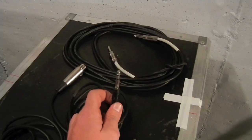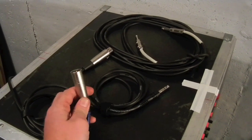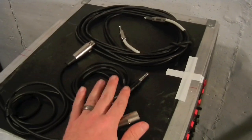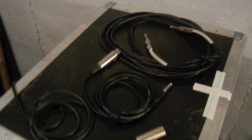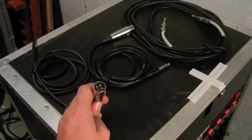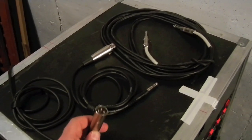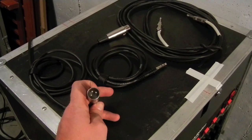So you want to use one of these guys for a balanced connector. And an XLR, of course, is self-explanatory. It's only going to plug into an XLR jack. But quarter inch, you can mix these up if you don't pay attention. So make sure you're getting the proper cables for whatever connectors your gear has. It's always best, if you can, to go with XLR. Like I said, the higher price point gear is always going to have XLR. Once you get up into more expensive consoles, they'll hardly ever use anything quarter inch at all, and the outputs will be pretty much XLR in your higher end gear.